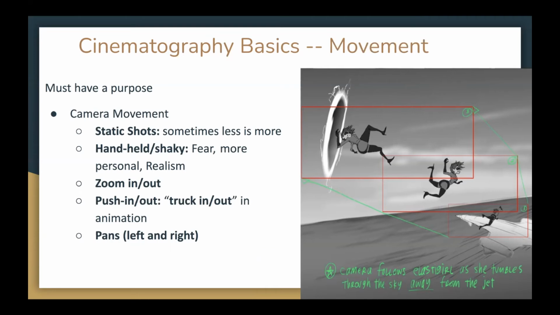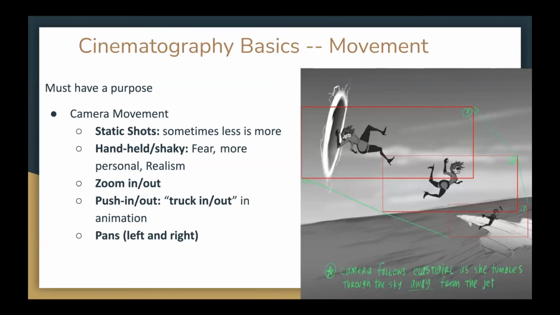And then next we've got our zoom in, zoom out, or our push in, push out, or in animation it's called the truck in, truck out. So these are different. A lot of people use them loosely, but they are different. So a push in or a truck in is when the entire camera actually moves closer to the subject.